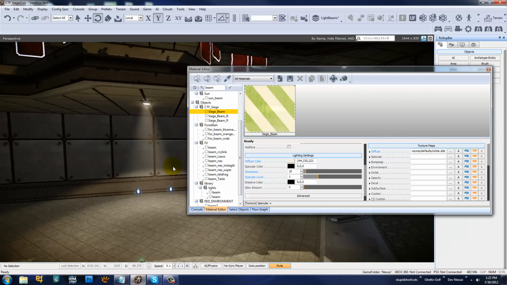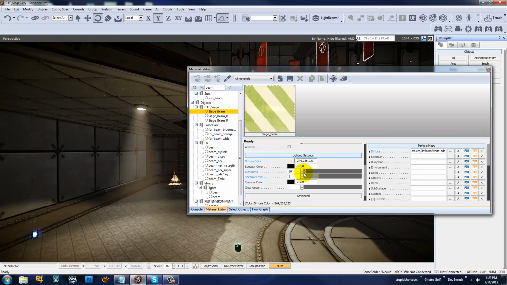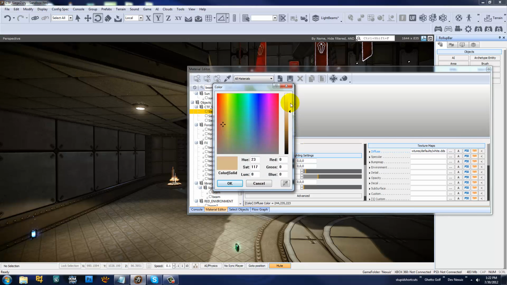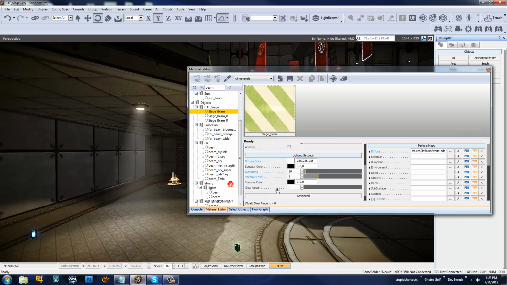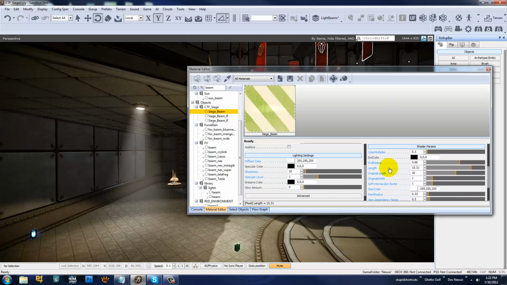Now once I have it applied to the mesh, I don't have to do anything else with the mesh in the game world itself. Everything you need to control the way this looks, acts, the width, the whole bit is all controlled within the material. And there are some very special fields here that you need to make note of.